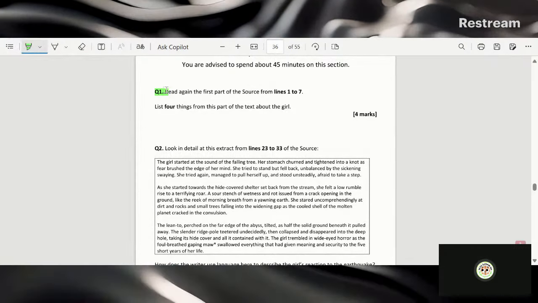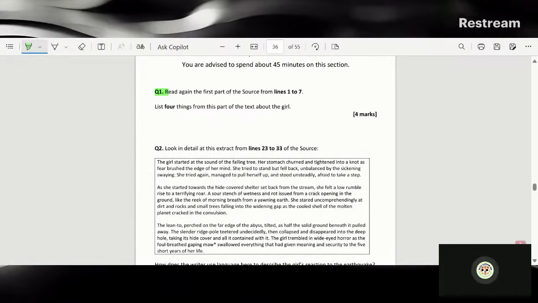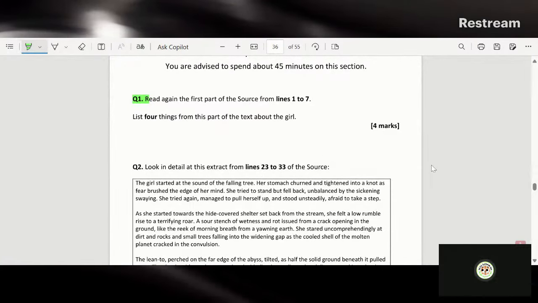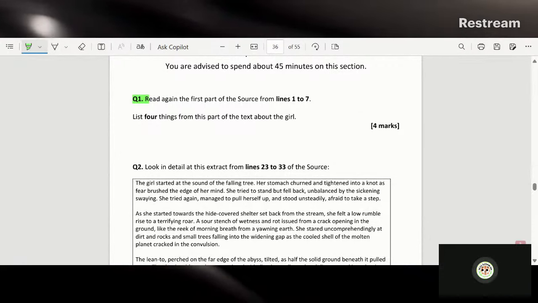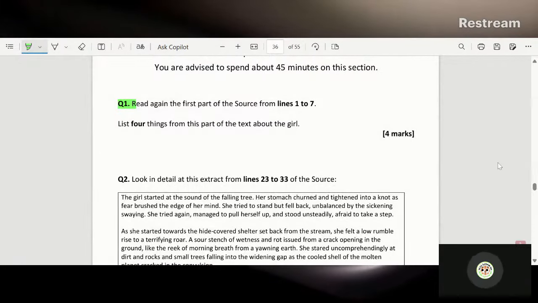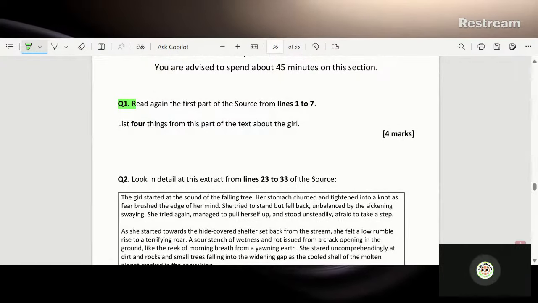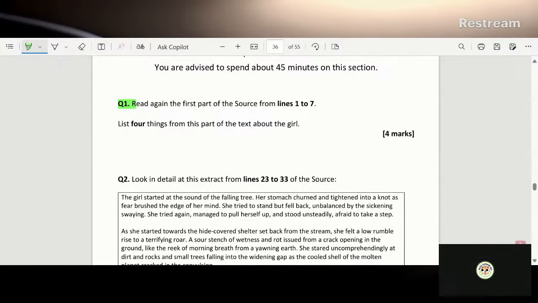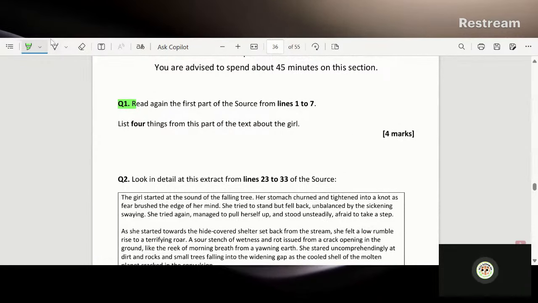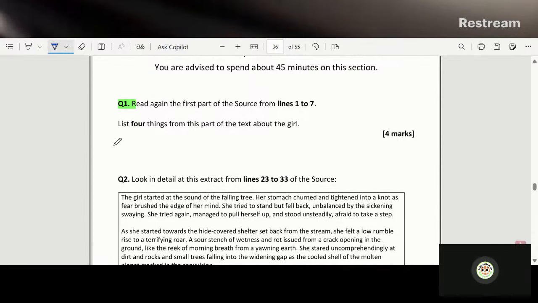So let's now look at question 1. You can memorize stories because you can simply adapt them. I got 4 marks in English language, so I would recommend memorizing it. You can't write a really good story in a short amount of time unless you have a lot of practice. So I would recommend it actually. But well done for people who are taking other approaches. It's quite useful. Okay, so we've got question 1. This was the way I was doing it, but it's up to you if you want to just start from question 1 and go normally.